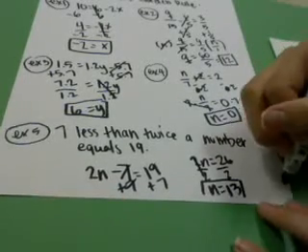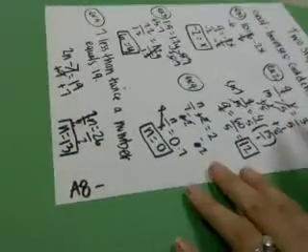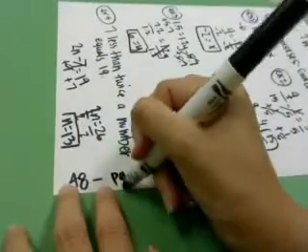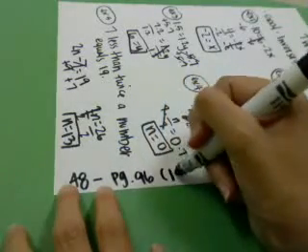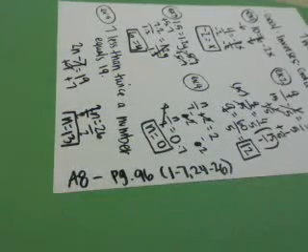Finally, your homework assignment is assignment number 8. And you can find assignment number 8 on page 96 of your textbook. And you're going to do numbers 1 through 7 and 24 to 26. That's 10 problems. If you have questions, definitely let me know, and I'll be happy to help.